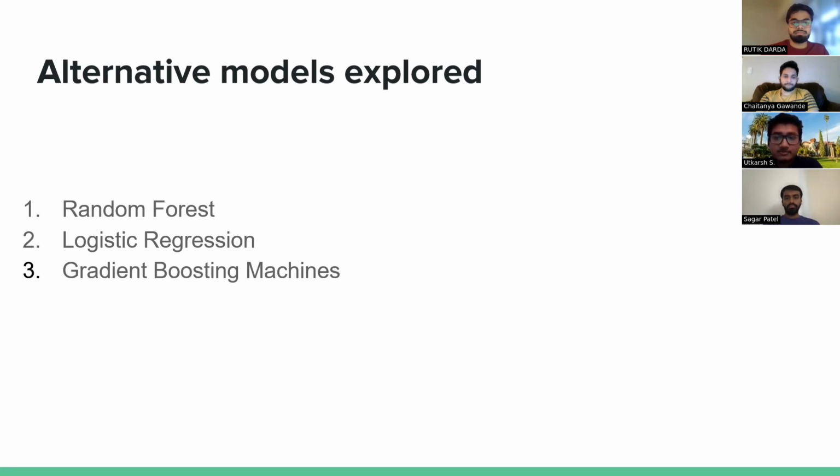Regarding gradient boosting machines, we delved into GBMs, notably for their powerful predictive capabilities, particularly implementations like XGBoost, LightGBM, and CatBoost, that are renowned for their performance in various machine learning competitions and real-world applications. One of the key reasons we considered GBM was its proficiency in handling tabular data, which is a significant component of our project. GBMs are excellent at capturing complex patterns through decision tree ensembles, making them a strong candidate for our recommendation system.